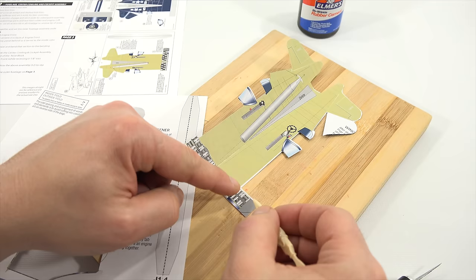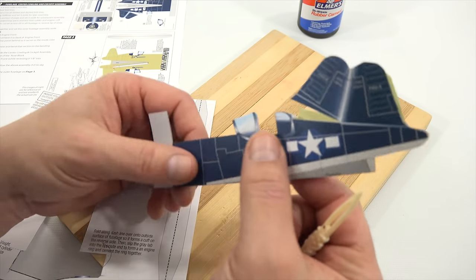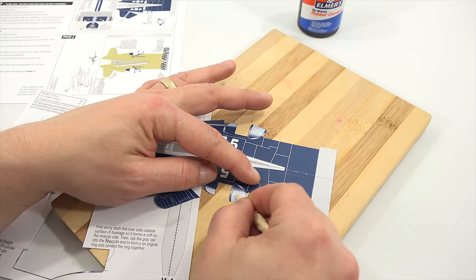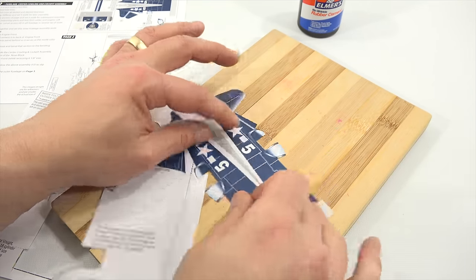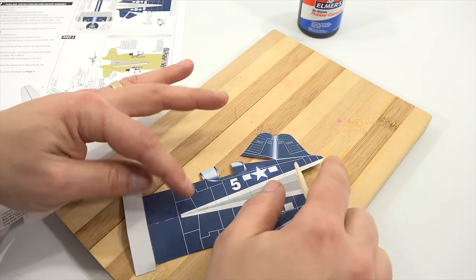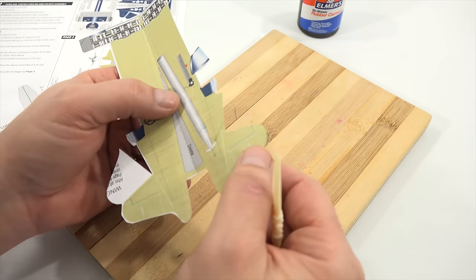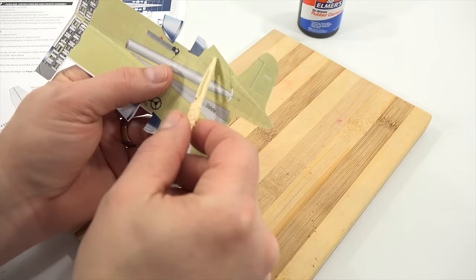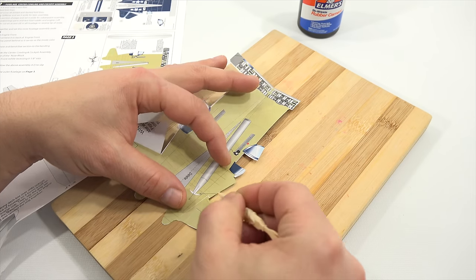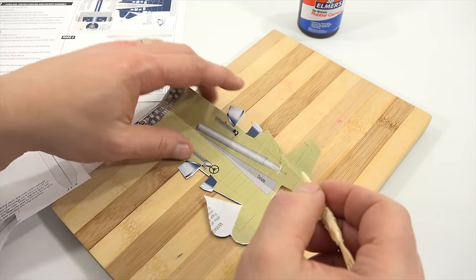Okay, there's a little line here, so I don't know exactly where all the folds are. It's a little confusing to me, but I'm assuming these glass panels are going to fold over and make the cockpit area. Other than that, I don't see any other fold lines. There are little lines here. Now I see some really light ones here. So I'll need to investigate this a little bit more. It's not something I'm too familiar with.